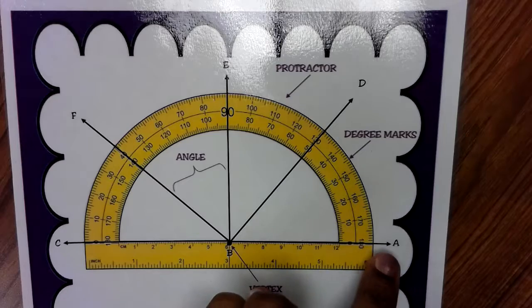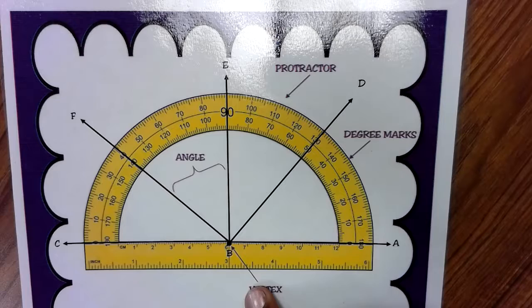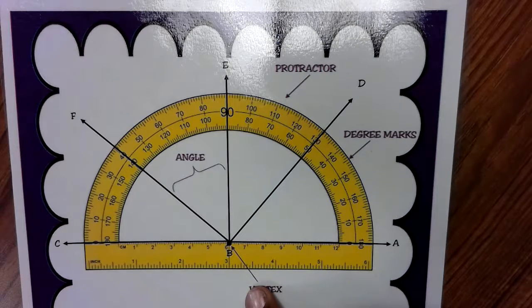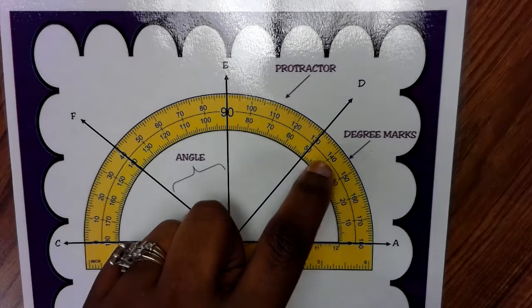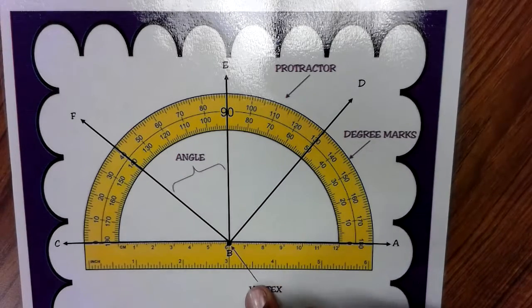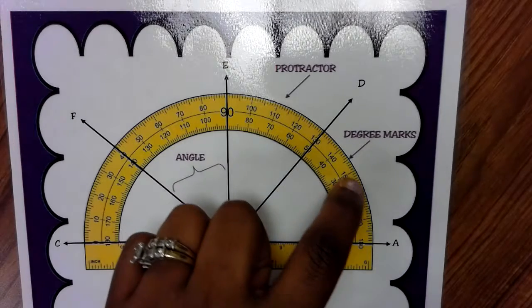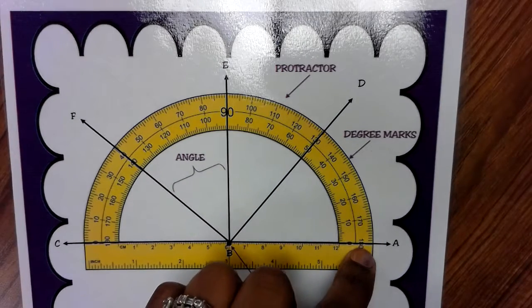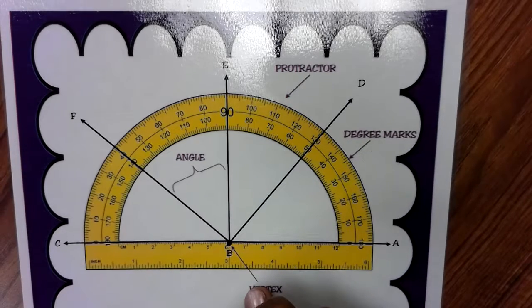So I would like to talk about angle ABD. Now, angle ABD starts on 0. So you can see that I can use the inner scale and I can just follow along on the protractor and it ends at 50. I can tell by using my sight that this is an acute angle, something that is smaller than 90 degrees. If I wanted to use the outer scale, since it does not start on 0, then I would have to say 180 minus 130, and you would get 50.